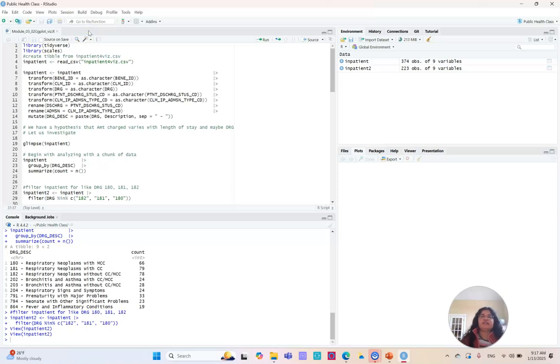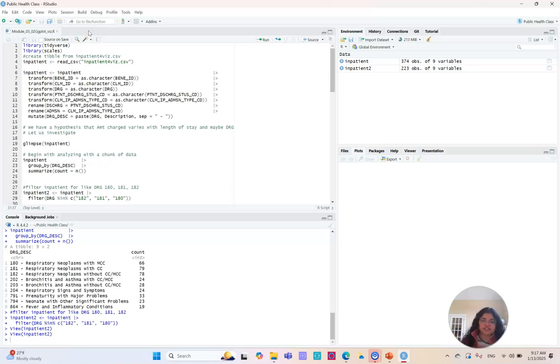Now, the data is in a tabular format. So think of ggplot as a canvas, a blank canvas or a piece of paper. That's how I like to think about it. On this piece of paper, you will need to know what is up and what is across. So what's your y-axis and what's your x-axis?